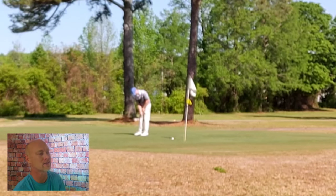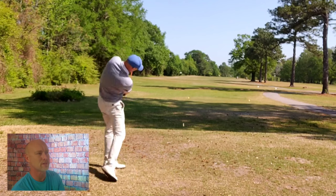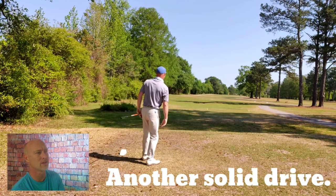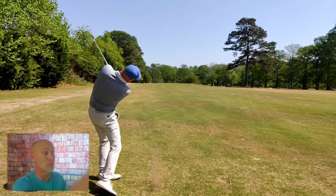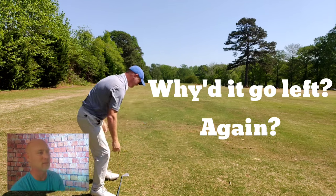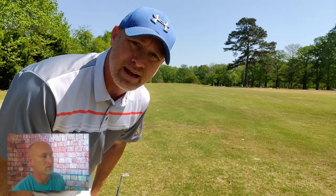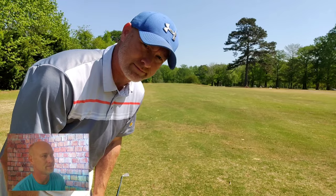Another bad bounce — I've got some of the worst bounces on chips and pitches today, there are gremlins in my golf ball. But I saved the putt — nice par save. This is my last drive, hole number seventeen — hit this one pretty good, just a little bit down the left center. A really solid nine iron right there, but you can see it goes left. So I finally lay a club down at my feet right where I was aiming — it's going exactly where I was aimed.